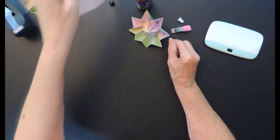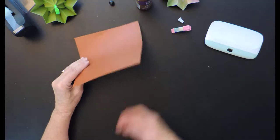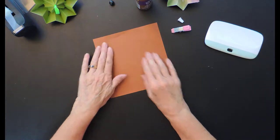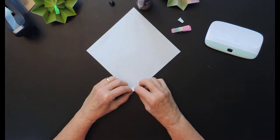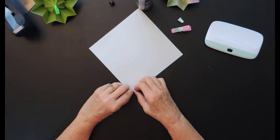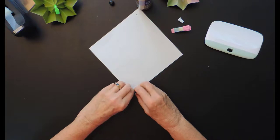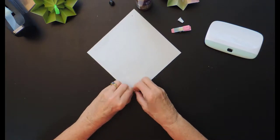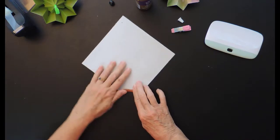So for today, I am simply going to use a piece of origami paper, and the reason I'm going to use it, it's thin enough and I can create a tube with it. In order to make the handle, we're going to make it actually larger than we need. I'm just going to scrunch it over, and I'm just going to roll it and roll it and roll it until the whole piece comes together.